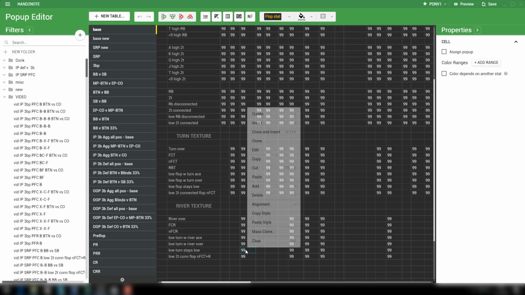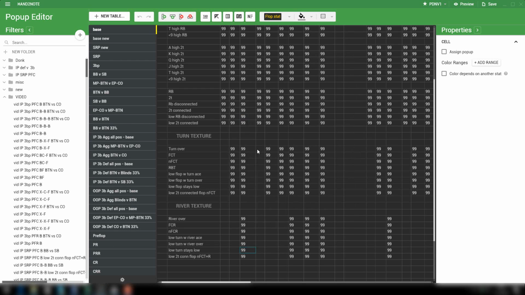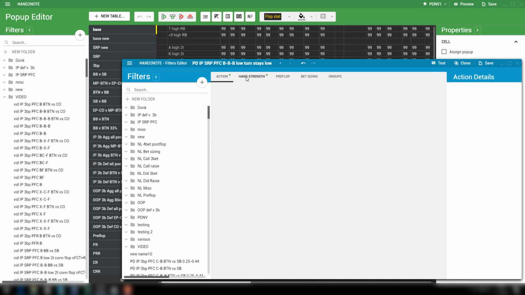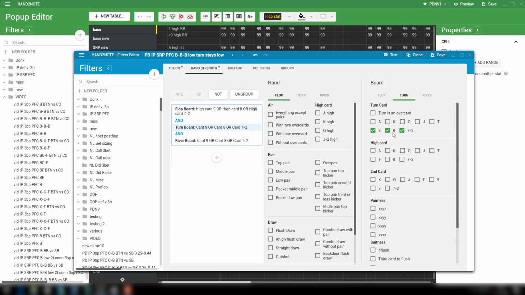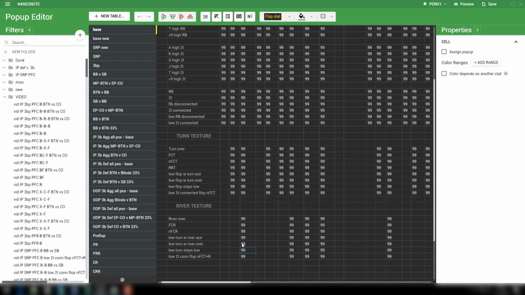Let's just go in and show you the filter. Low flop, low turn, low river. We could also select not turn overcard and not river overcard if we wish. Non-flush closing river.